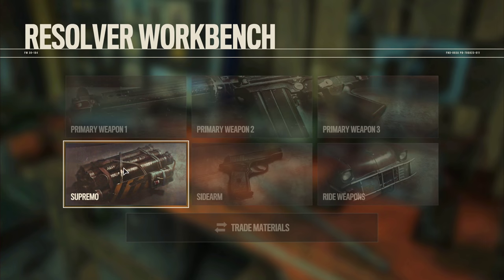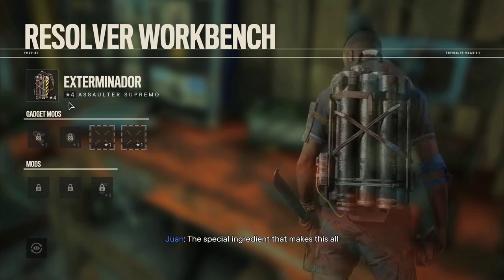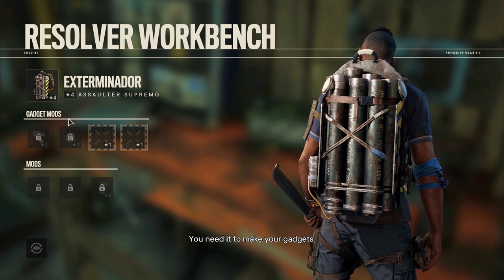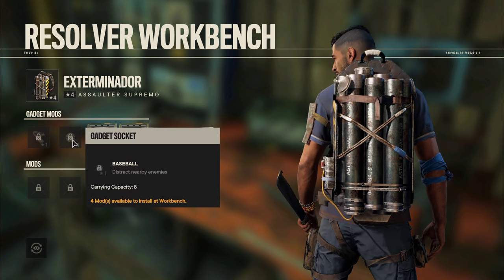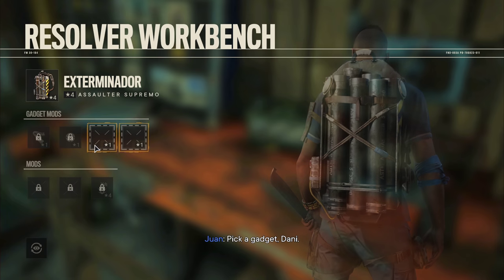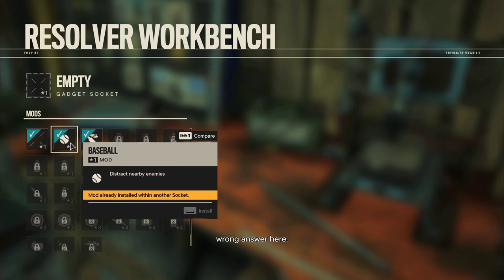Supremos aren't just simple tools of destruction. Let's take a look at that Supremo. The special ingredient that makes this all happen is Supremo Bond. You need it to make your gadgets. Gadget socket. Pick a gadget, Danny. This is a safe space. There's no wrong answer here.